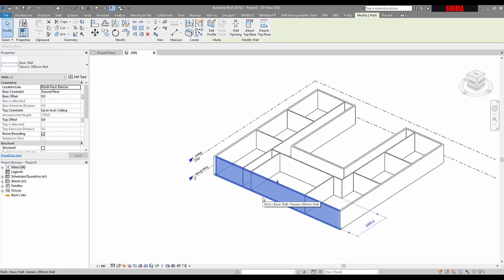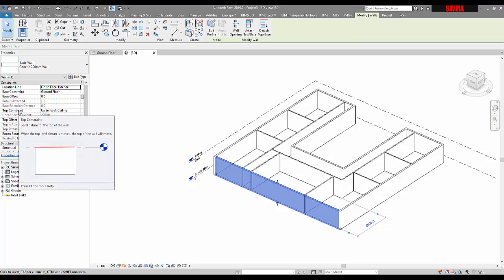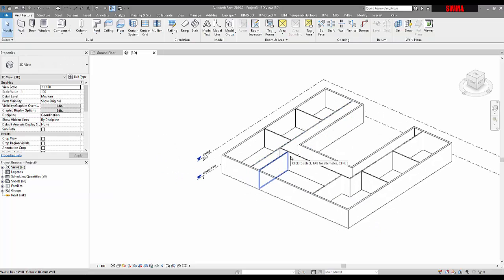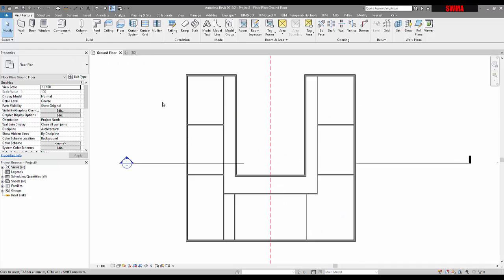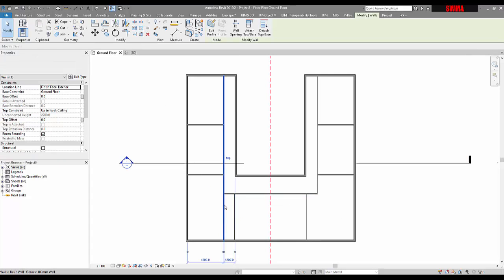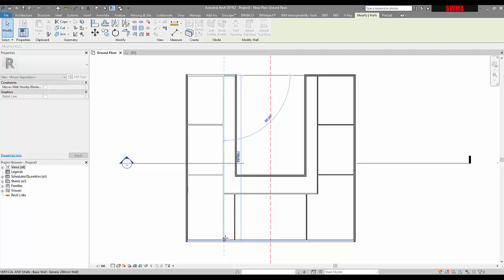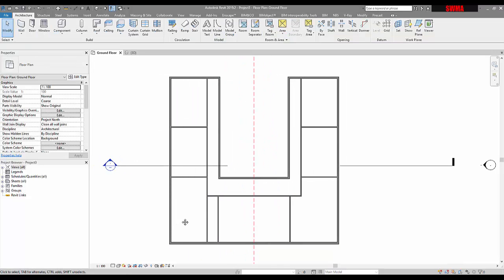If I select those walls, you want to know more about this, you can see the top constraint is set to my ceiling level. If you want to understand what that is, it is here. So there's numerous things about that. I won't be able to go into a deep dive on every single feature. The goal of this tutorial is to try and get up and running in an hour on using Revit for a small house design. Okay, so just a quick refresher on the walls tool if you've done the first tutorial, and this is going to be roughly my floor plate.